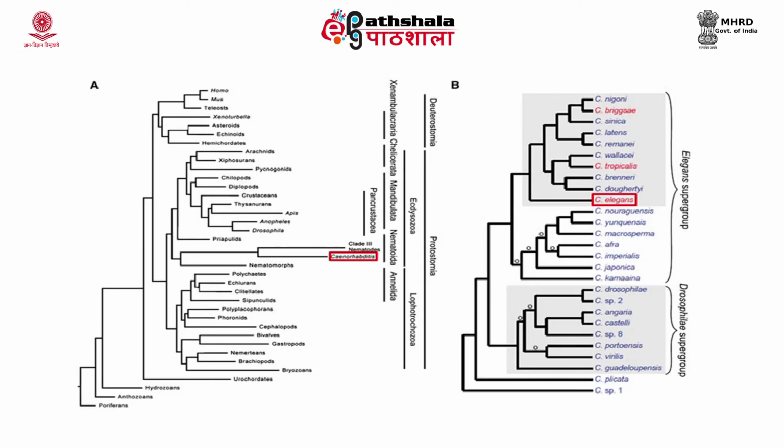Further studying the Caenorhabditis species in the animal kingdom, phylogenetic tree A shows placement of the Caenorhabditis species in red among the metazoans, based on sequence data from 2 ribosomal subunits, 8 protein coding genes and mitochondrial genomes. Phylogenetic tree B places C. elegans in red among the named Caenorhabditis species grown in the laboratory. Species in red have hermaphrodites and males, whereas species in blue have females and males.